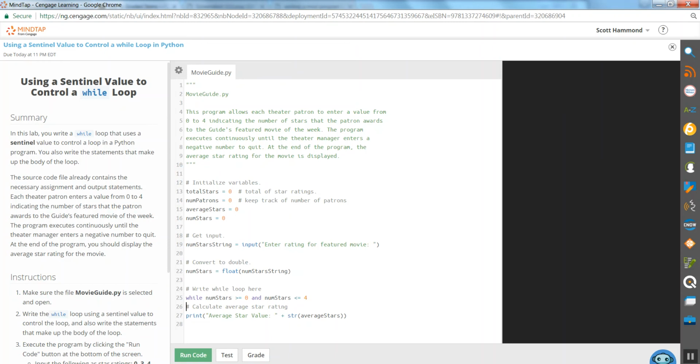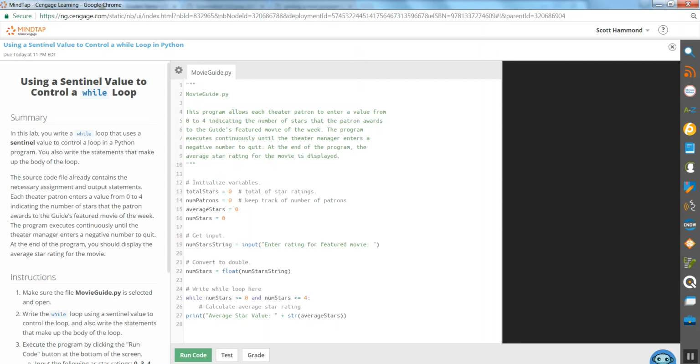Now, our average, and I've got to put my colon at the end so this tab's right for me. Back up. Okay, so now we've got to calculate the average and keep track of things.